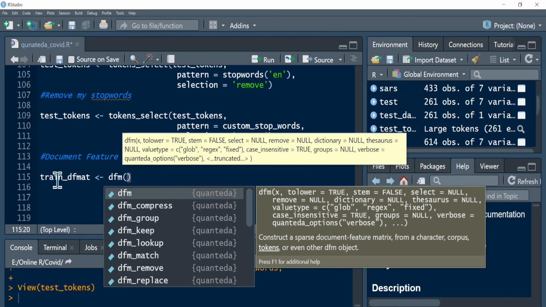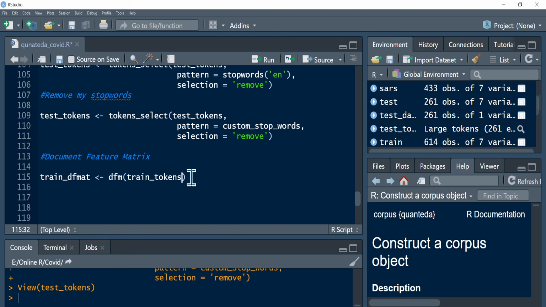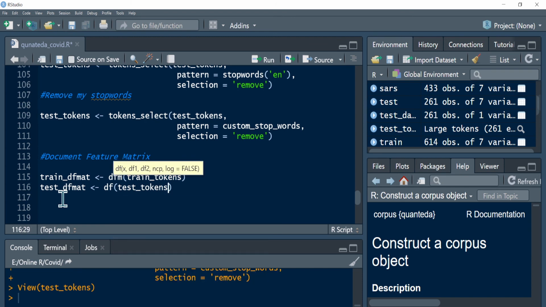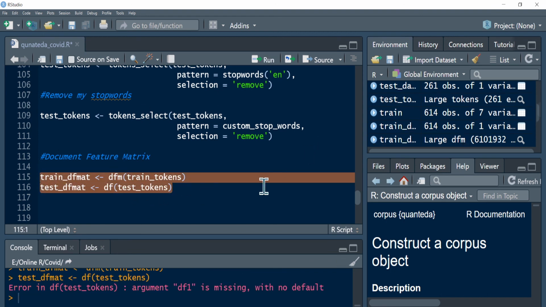I just need to define my train tokens. That's all. Simple. And I do the same for the test data: test dfmat, and then dfm again, test tokens. Now the document feature matrix will be done, and it's just two lines of code. It should be dfm, not df1.